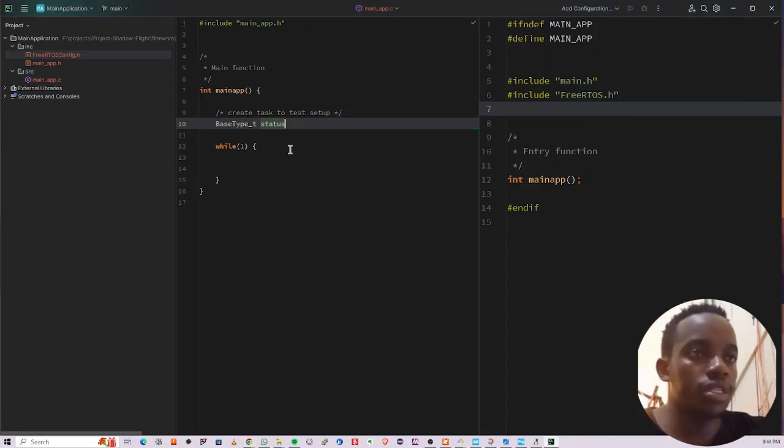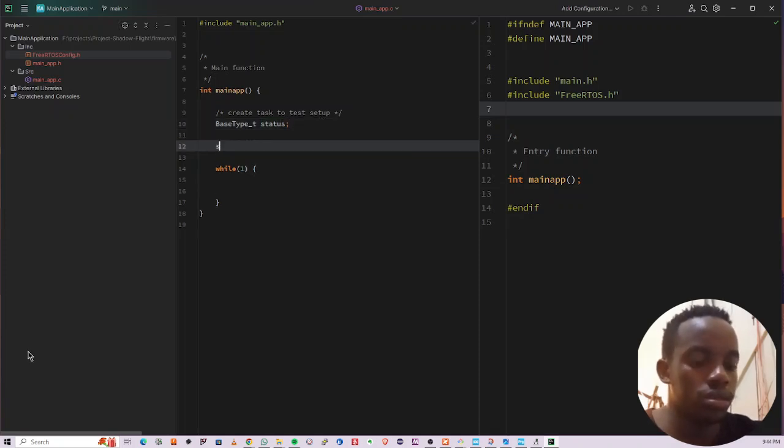Okay, so BaseType_t status. Then you say status equals xTaskCreate.